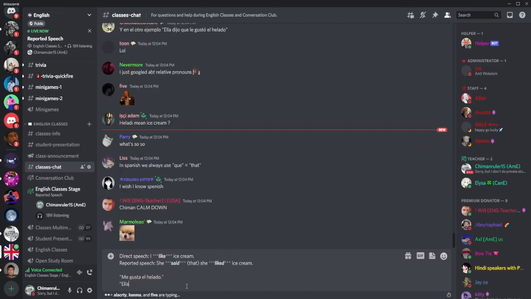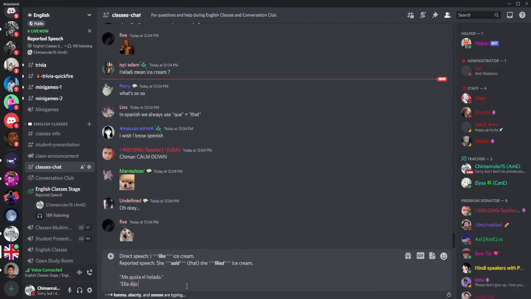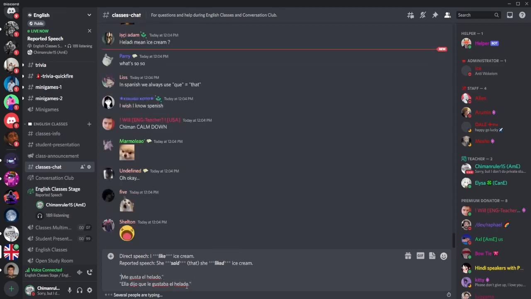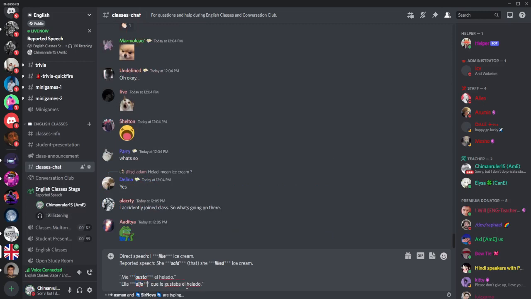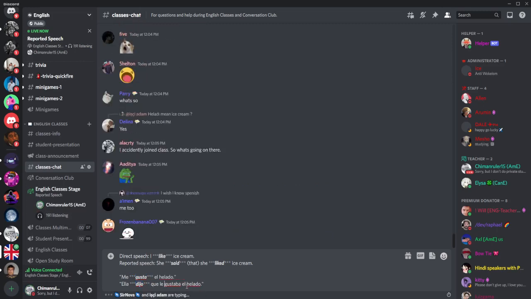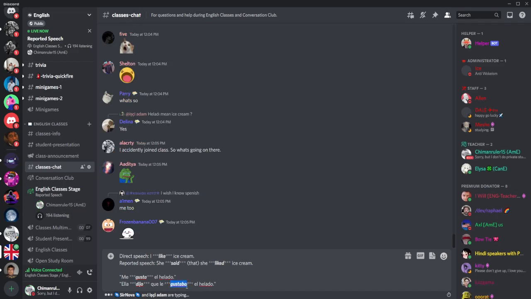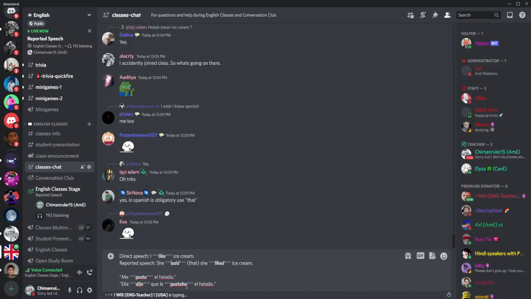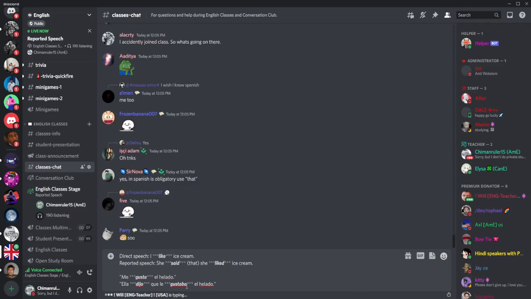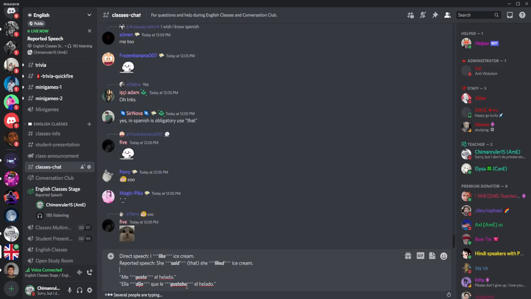Okay. But yeah, as other people said, this is how you would translate the sentences in Spanish. Because in Spanish, indirect speech... I forgot, reported speech is also called indirect speech. Yeah, in Spanish you have to use the pronoun that, because there's a reason for it. It's because Spanish can omit subject pronouns, so you can't really omit that in most cases, because that would just lead to an incomprehensible sentence. But in English it's fine, since we always use subject pronouns.